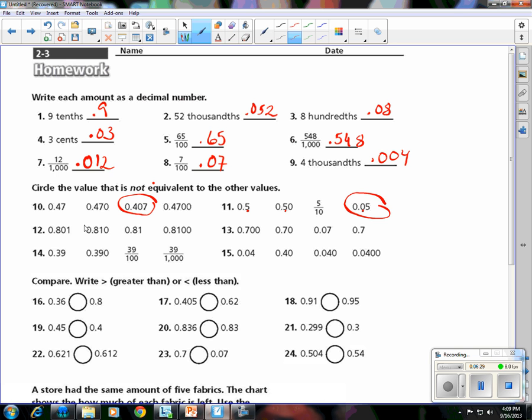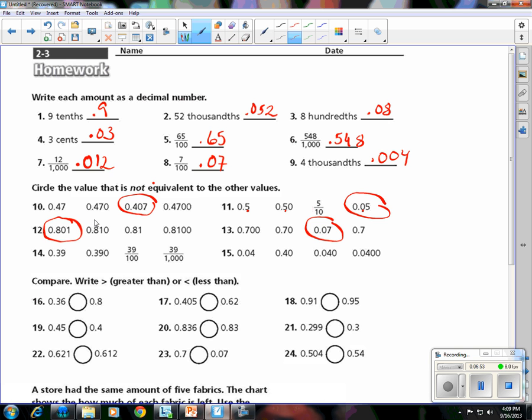Let's start comparing again. What I notice visually when I look at these is that they all have a 1 in the hundredths place value, excepting this one, which tells me that this one is not like the others, right? Okay, I've got a 7 in the tenths place value, so I'm looking to make sure I've got a 7 in the tenths place value. No 7 in the tenths place value, 7 in the tenths. That means it's this one.